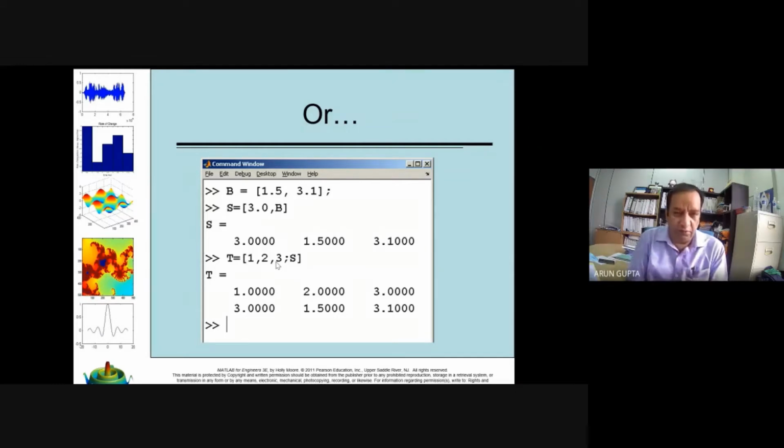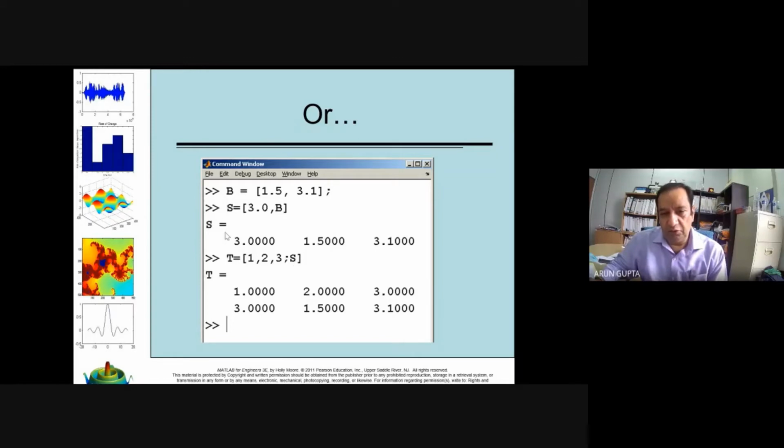So whether you give the space or you put the comma is the same thing. It is up to your choice. Normally I don't put any comma. I just put the space. T equals to 1 space 2 space 3 semicolon.